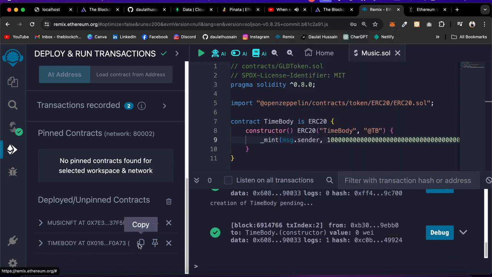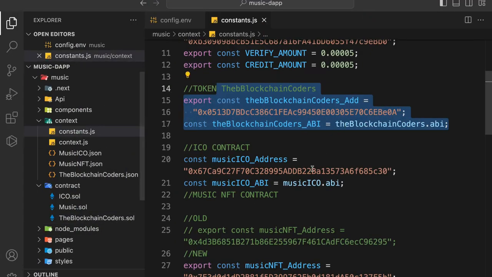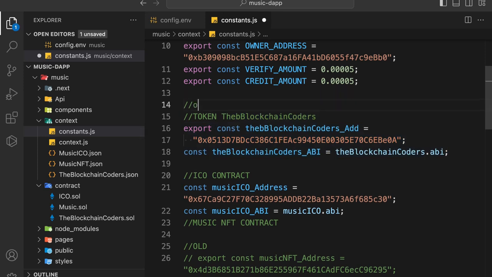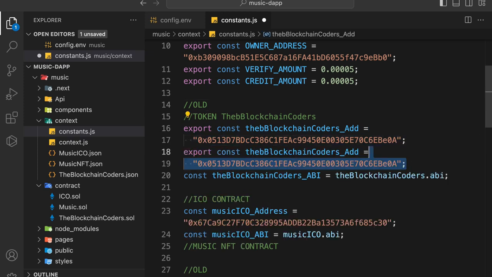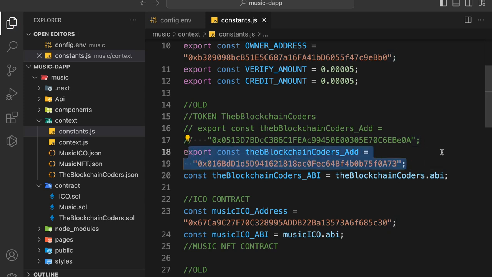So I'm going to simply copy this, copy the address, come back here, close this one, and this is the address, the old one. So let me call this old, and I'm going to replicate this one and I'm going to simply comment this one. Make sure you can change the name, but I'm not going to do that. I'll just leave it to you guys. I'm just changing the address. Got it? So this is the newly deployed address.